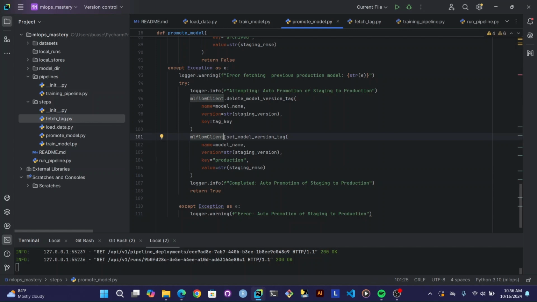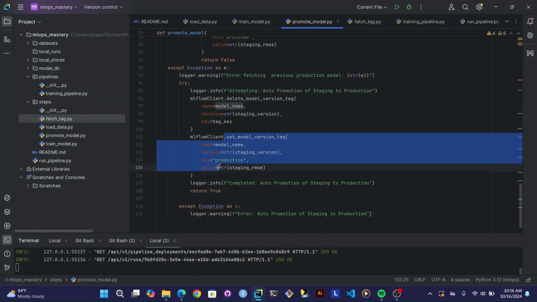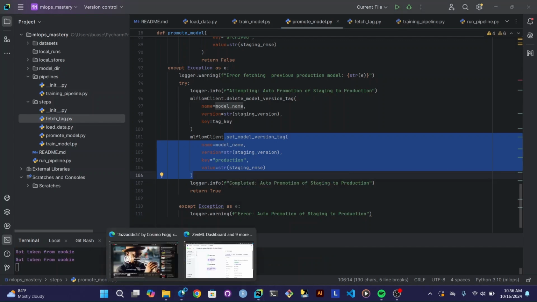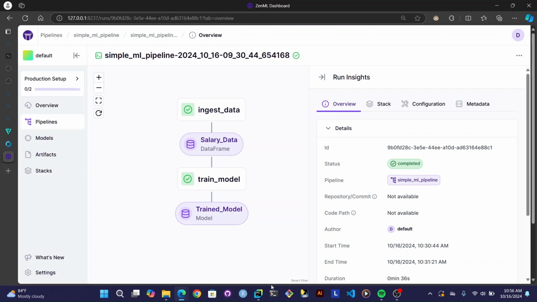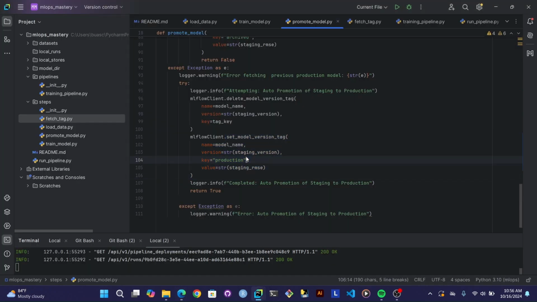I've mentioned that a lot of things form the foundation of a production promotion logic, but this particular argument from the MLflow model registry, which is in their documentation, very fantastic documentation, I'm going to put it in the description. It's how we're able to manage tags.